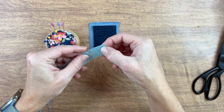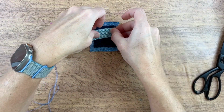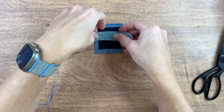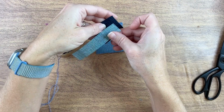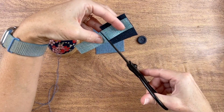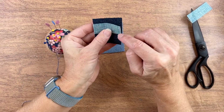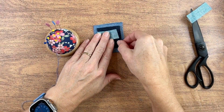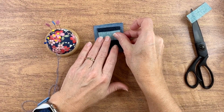Now because this frays, I could take advantage of the fraying and really emphasize that on the end of my piece, which is kind of an interesting effect. And if I didn't want that, I would just tuck it under. But I think I kind of like that little fraying. So I'll trim that down. And then I'll stitch it and then just pull it apart a little. So this is coming out really well. I like the way it built up layers, added a little dimension.